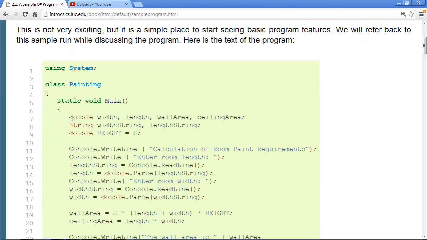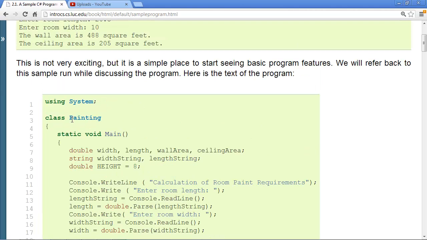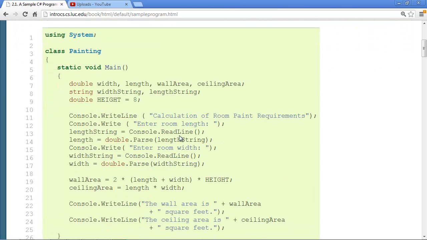Let's look at the source code, the file that you would write to make such a program run. We're going to go over this stuff in more detail later, but this is an introduction, and it'll give somewhat of an introduction to some things and a fairly major introduction to others, with more to follow.